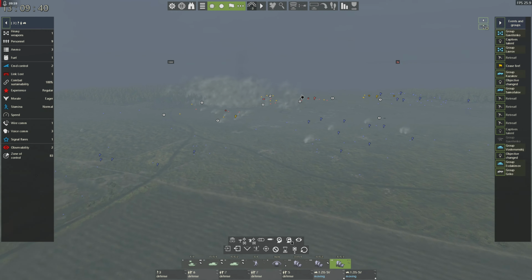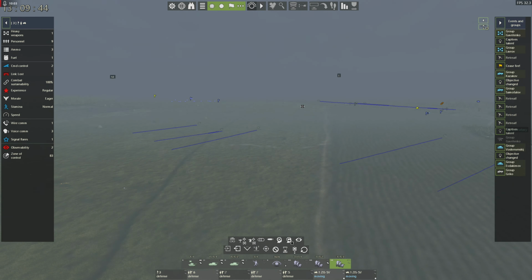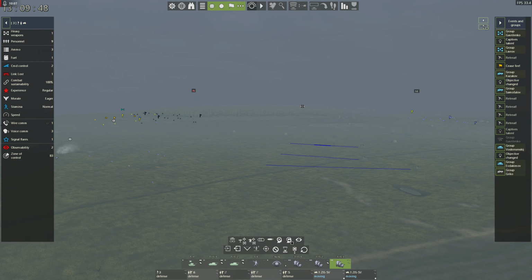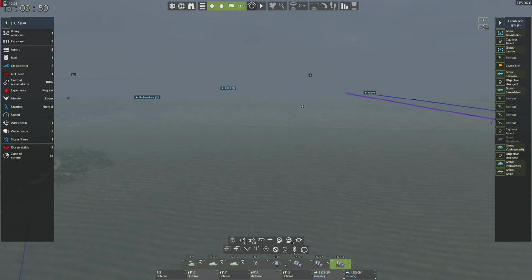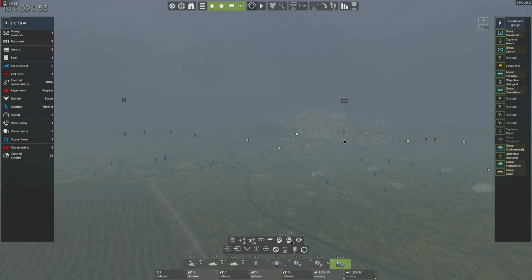Oh my god. It looks like the friendlies called in a bunch of artillery, or they have a whole mortar battery standing around somewhere. Doesn't look like they have a whole mortar battery sitting around in the area. So I guess they have a forward observer who called down a whole rain of artillery on the enemies. That helped.